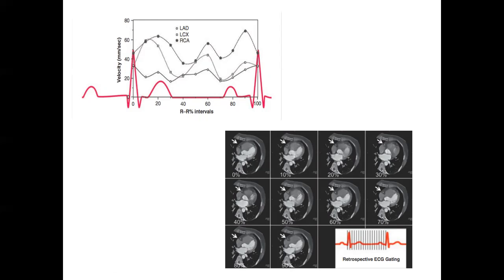By having two cameras, does that help you with the heart rate? Yeah, because it improves your temporal resolution. Before, with the scanners they used in the beginning, you needed a much lower heart rate. As these are getting faster, your temporal resolution is better, so you can scan at a higher heart rate. Now we'll scan up to 70. Ideally you still want it to be below 60. As your heart rate is higher, we can scan, but you also have to give more radiation, so we factor that in too.